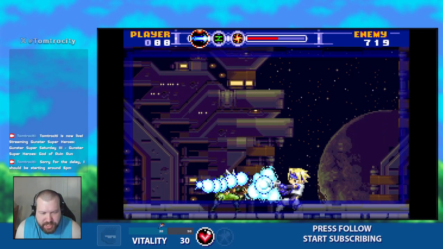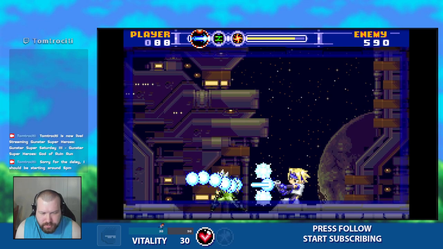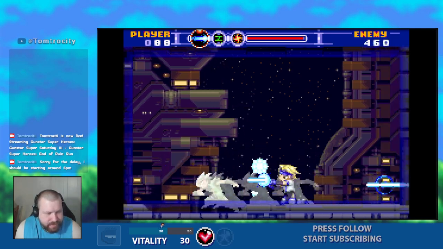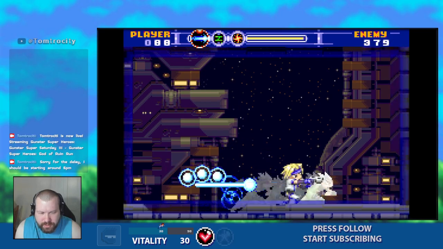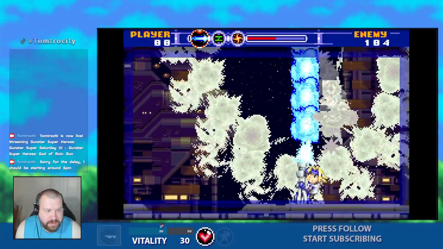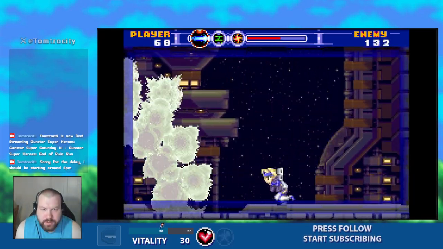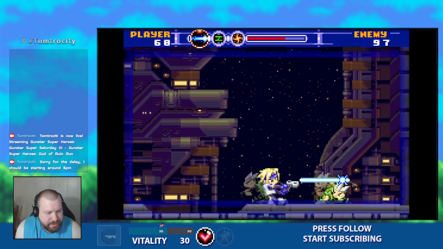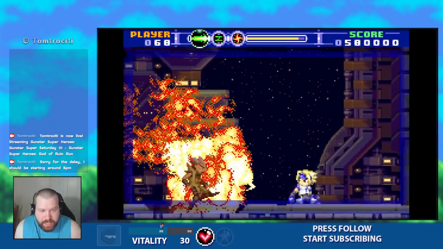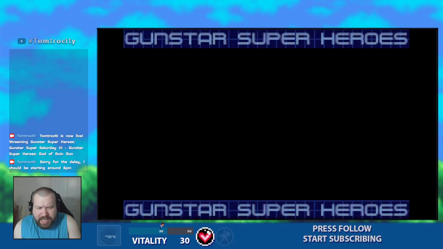What are we doing? Are we just dancing? I am actually hurting him. Is this an exploit? No, this can't be an exploit. There's no way. I'm following his. What just happened there? That was weird. What is going on? This is so weird. Yeah, okay, I'll take it. Up yours, Green. Green exploit. What, does everything about this game have exploits?